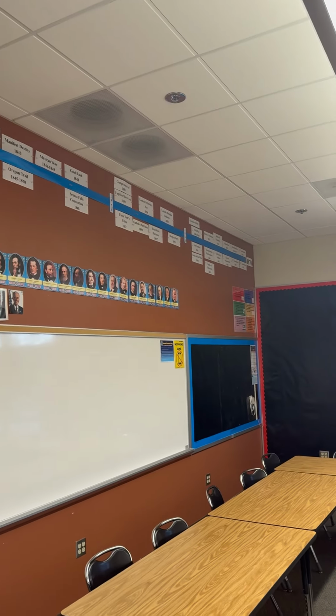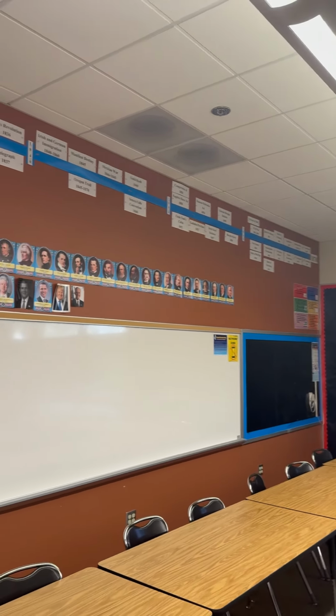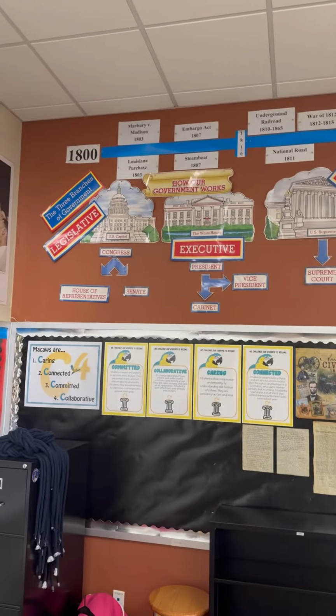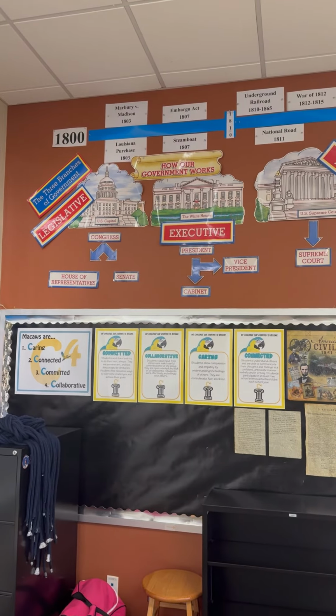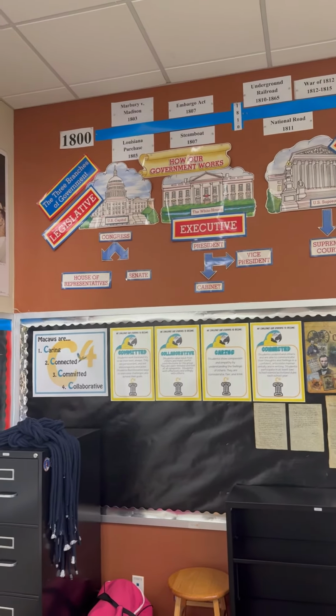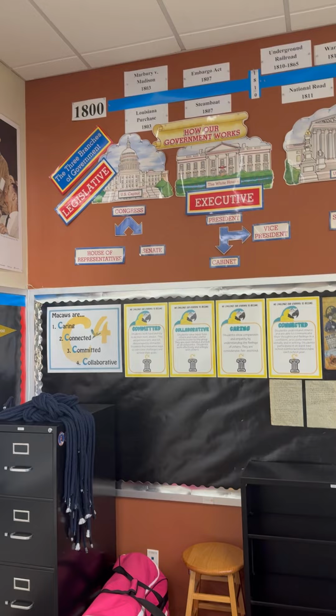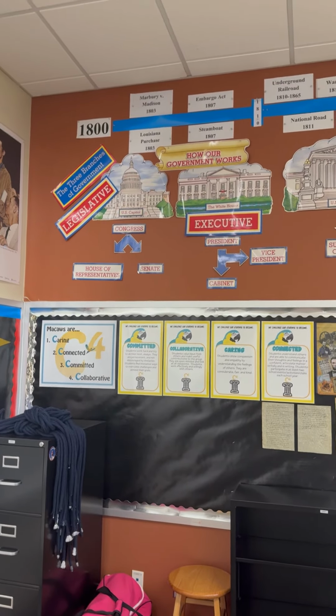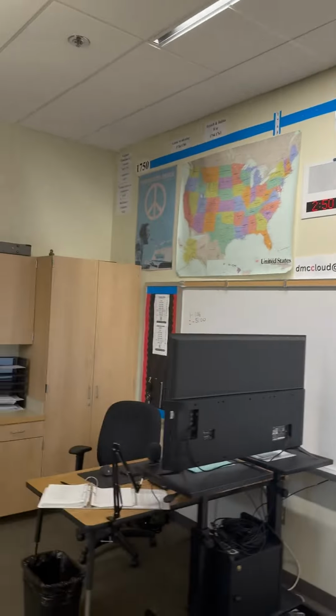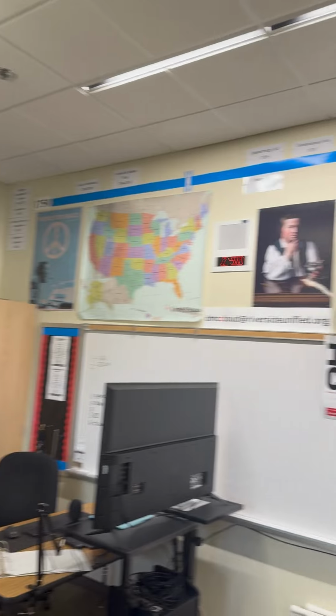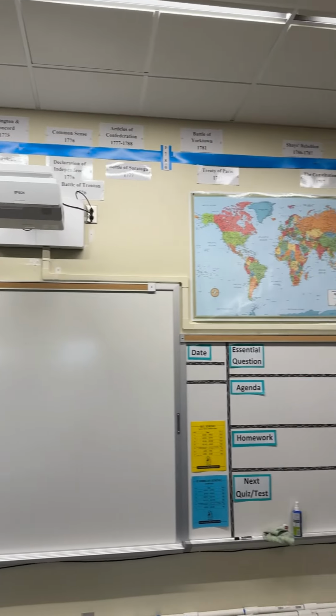And then second semester, we pick up in 1800 and we go all the way to 1870, which is down at that end. I do this because students have a hard time really placing events in chronological order because they hear a date and they just hear a date. They don't place that on a timeline in their brain. Because for first semester, we'll go over these events pretty much in chronological order.